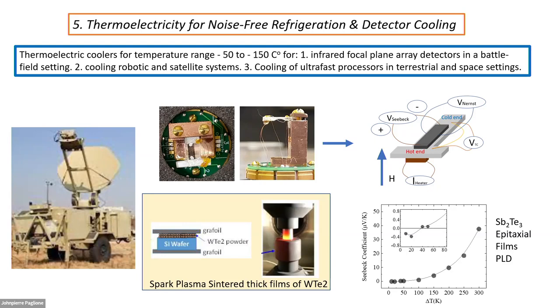So the first step in that direction is to make the material and then to characterize it for its thermoelectric properties. This is a very simple structure that we have made. This is a PPMS, physical property measurement system, which you must have seen in the physics department here. We make this platform and put our sample this way. One end is hot, the other end is cold. Once you create a temperature gradient across this, you have a charge current flowing, depending on the type of charge carriers, going from the hot end to the cold end. You develop a voltage across this, and you can measure that and convert it into your Seebeck coefficient, okay?